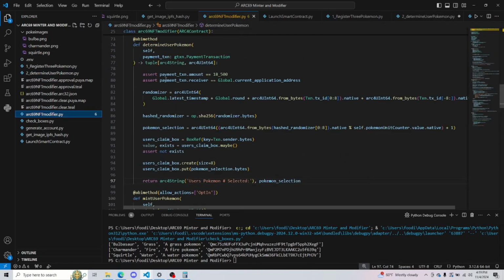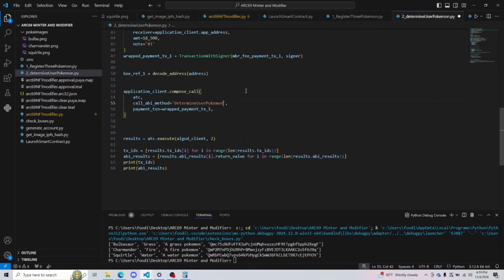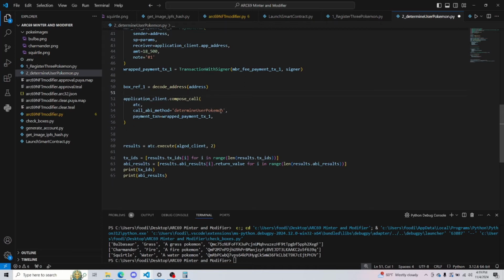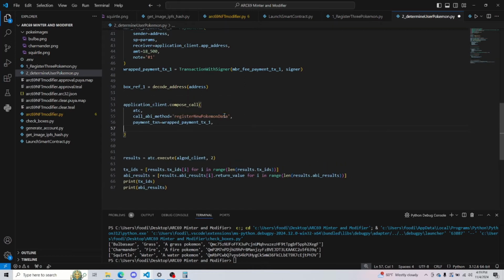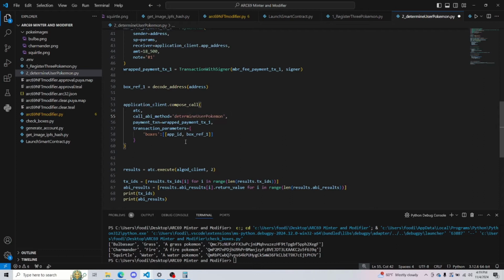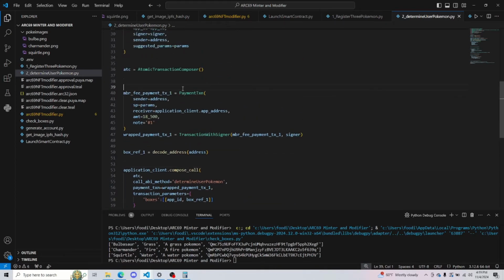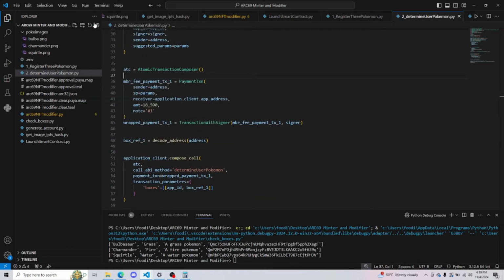And the name of the method is determine user Pokemon. Oh, I lied. We do need a box ref. And we should be good here. So let's give this a spin.